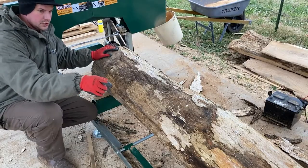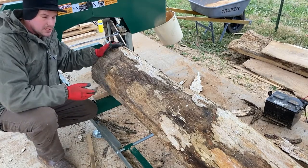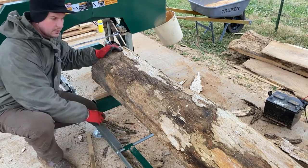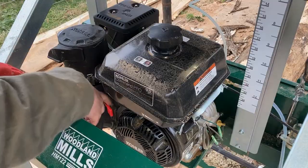So that end of the log was just a little bit higher. I needed a way to bring this end up. And with a cheap mill, you don't necessarily get that option. So what I will do in the future is put two motorcycle jacks, one on each end, and that way you can crank them and lift up each end of the log.